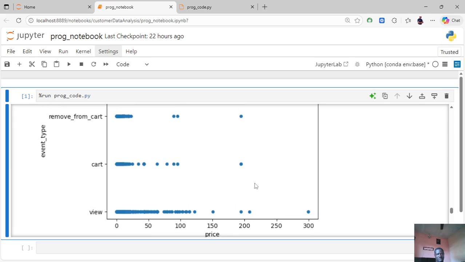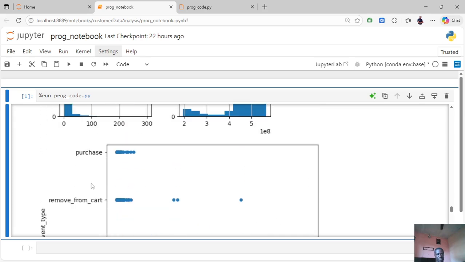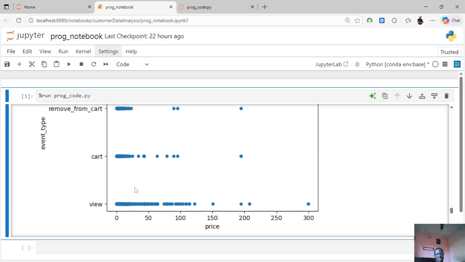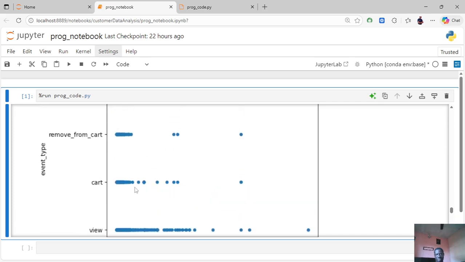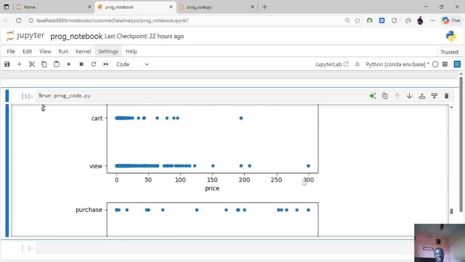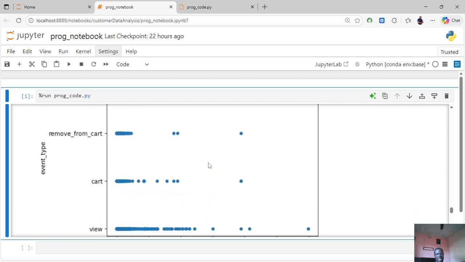Now if we come down to this particular graph, we have our purchase. This is price against our behavior. We discover that the lower the price, the higher the views and the higher the purchases. As the price increases, the purchases reduce, and in the carts, the number of things put in the cart does not get so much.